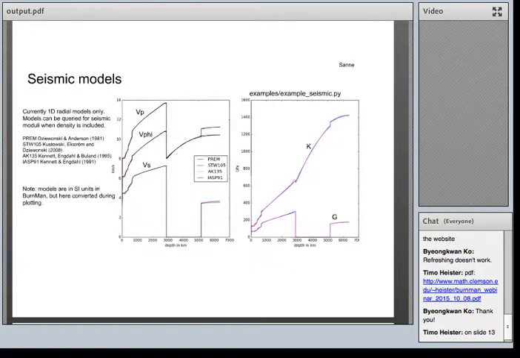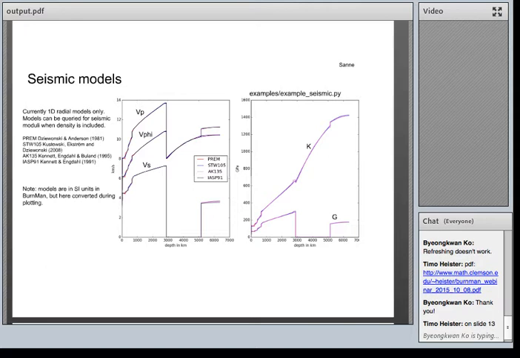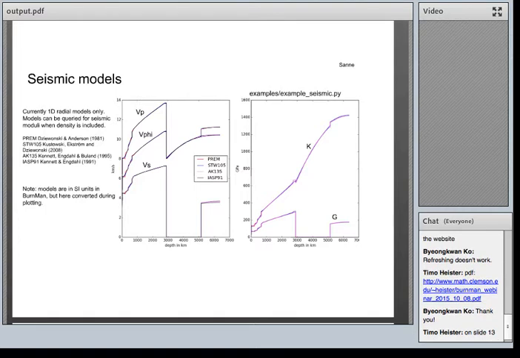There's also a number of seismic models included in BurnMan. Currently, there are only 1D seismic models, but we hope to include 3D seismic models soon, so you can look and test different lateral velocity variations. Here are the current ones plotted out, and you can plot this yourself with one of the example scripts. And what we also have in BurnMan is that you can easily ask for the modelling of the seismic models in case you want to compare that and look more from a mineral physical point of view.